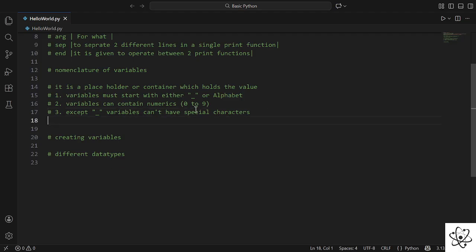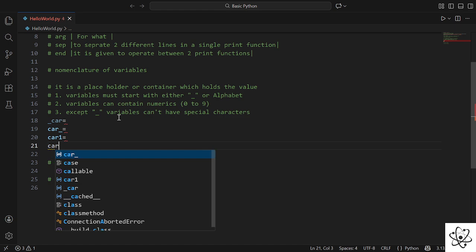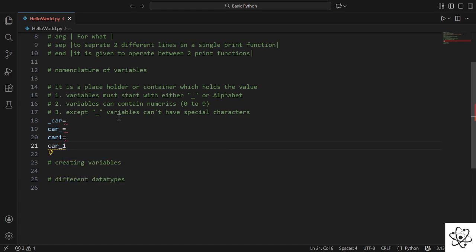Some examples of a variable: let's say the variable car equal to, or car_one is equal to.